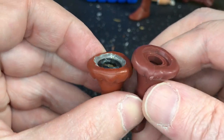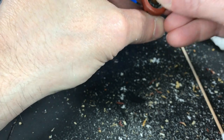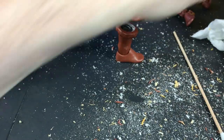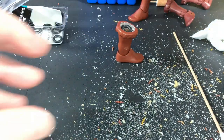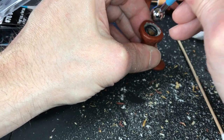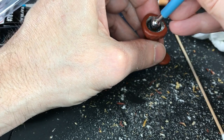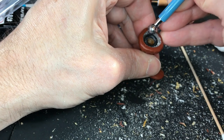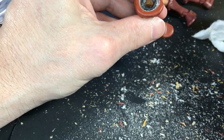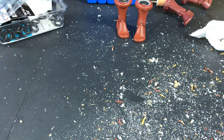So you can see how they kind of look alike. I'm just going to go ahead and go for the gusto and put our epoxy on there. I don't think that super glue is going to work good enough for me to actually test it like I normally do with most of my other boots that I do this with, just because Super 7 used some kind of plastic that the super glue does not adhere to very well. So let's go ahead and mix up our epoxy and get going on that.